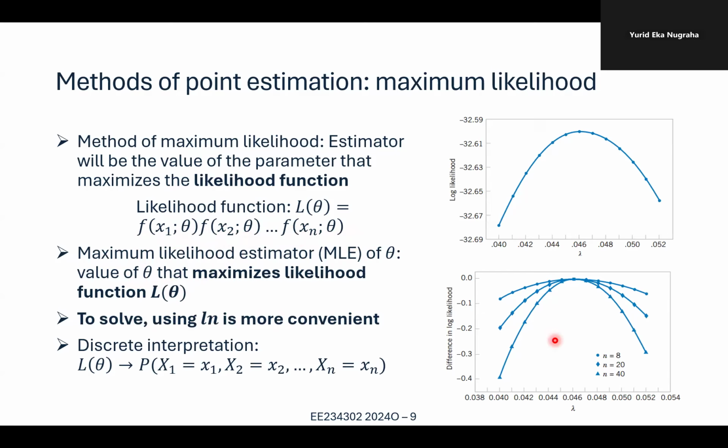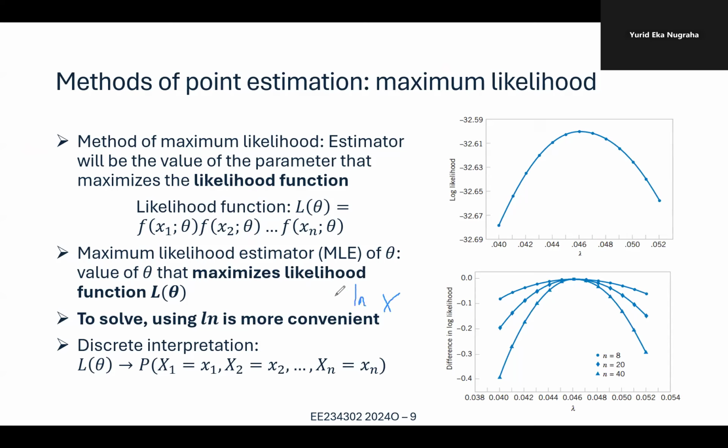And to solve this equation, it would be helpful if we do this using the natural logarithm, or ln. The reason is that the derivative of ln is 1 over x, so that's quite convenient if we want to find something that requires rearrangement of the equation so that we get the value of x.